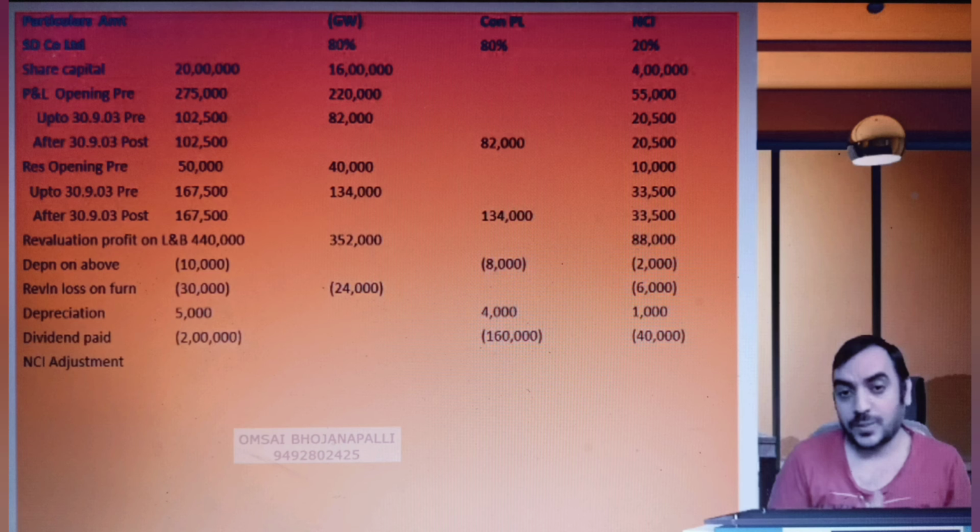Okay. Let's do that revaluation computation now. So what is going to be our treatment now? The P&L account at the end of the year of the subsidiary they have given. Dividend payment we know. We are going to add the P&L closing balance plus dividend paid, reversing the effect, and then the opening balance of the current year, two more parts as usual. And in our working note format, the dividend payment will be subtracted from the consolidated P&L column and subtracted from the NCI column. Simple as that. Okay. Let's calculate the revaluation now.